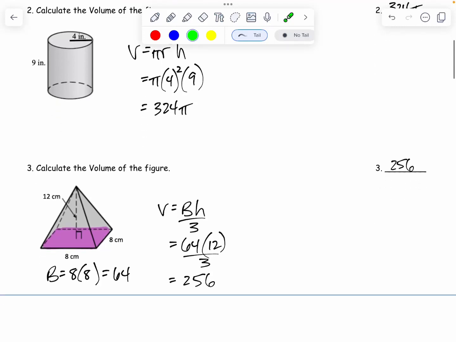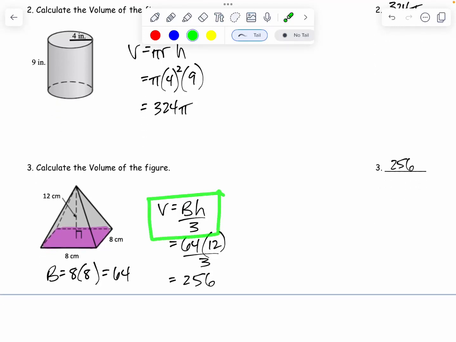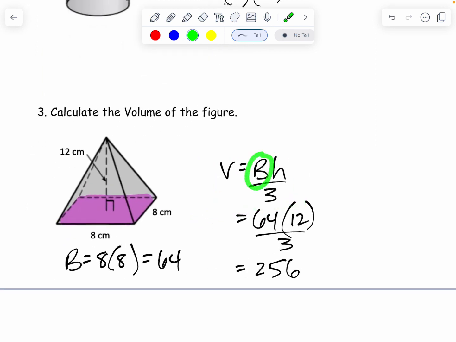Number 3, we have a pyramid. So I'm going to find the volume for a pyramid formula, which is this. Look up at the top very carefully. And again, what is the big B? How do we find the area of the base? Well, that is a square down here because it looks like all the sides are the same. This is 8, this is 8. So how do you find the area of a square? You take the two sides, 8 and 8, and multiply them together, just like we did for the box in number 1. And so the 64 goes in right here for the base.